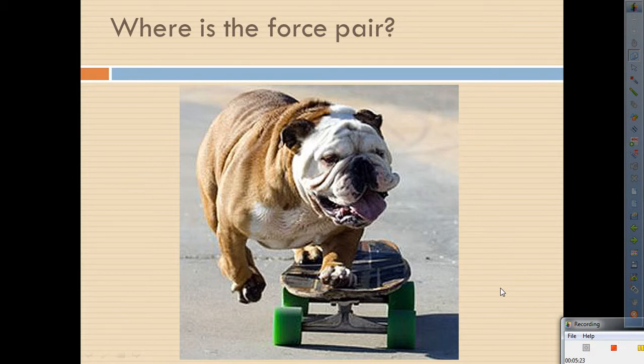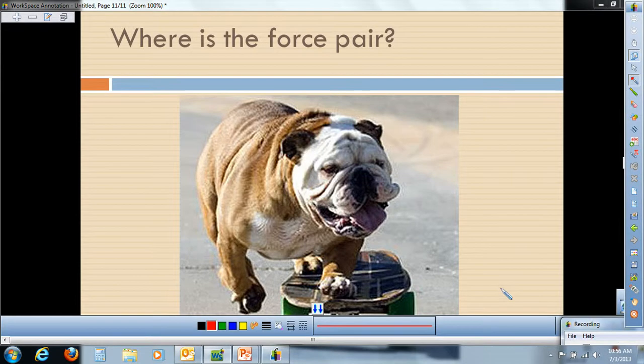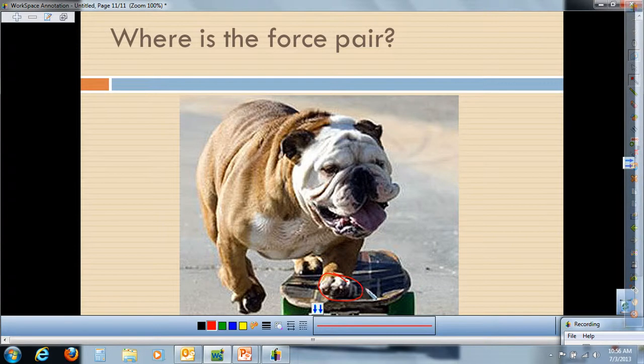Several forces here. Obviously, in that last one we didn't mention anything about gravity, but gravity is definitely applied. There's force here between the dog's paw and the skateboard. The dog's paw is forcing the skateboard towards you, if that dog's coming towards you. And then that skateboard is pushing on the dog in that direction. And it's similar to how the ground is acting. The ground is acting in that direction. It tries to oppose the motion of that dog, as well as the skateboard. And the dog is forcing in that direction. And because of the force in that direction, it allows the skateboard to continue in this direction.